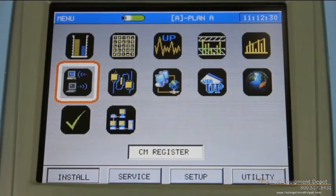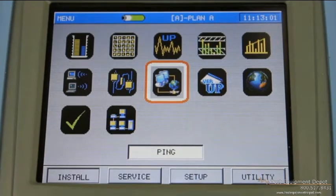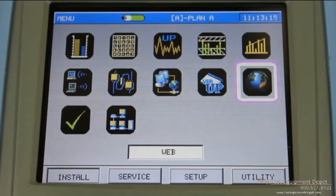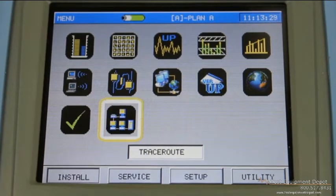The next few icons all relate to the online capability: CM register and CM info. CM register allows you to connect the cable modem to the network and get online. CM info will tell you the specs of that connection — what's your downstream level, your downstream SNR, your launch level, and your upstream level. The TPNA1000 does have a ping function. It also has a throughput option, which is FTP based and requires some setup at the customer end. And it has a web browser, typically used just to verify that you're connected to the outside network. Another function that we've just added is trace route — if you're having an issue getting to a particular site, trace route can tell you where it's being stopped.